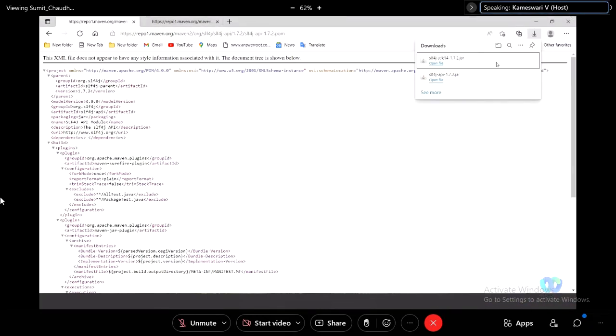Yes, Sumit, I can see the screen. Okay, so 2 jar files. Yeah, add those 2 jars to the project's build path.